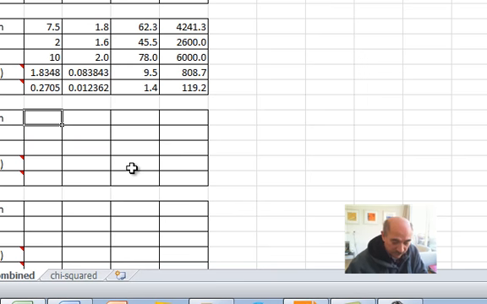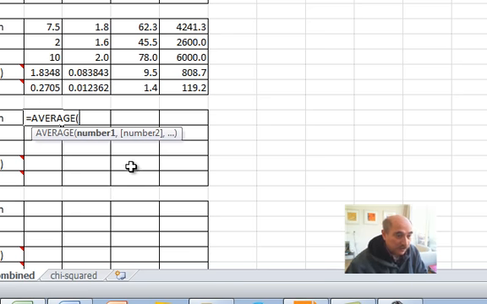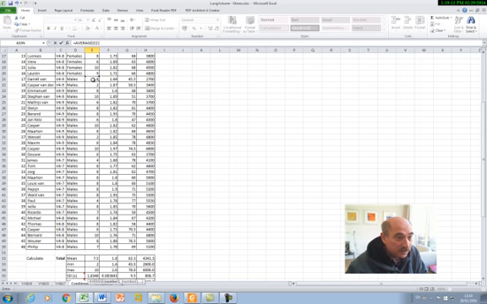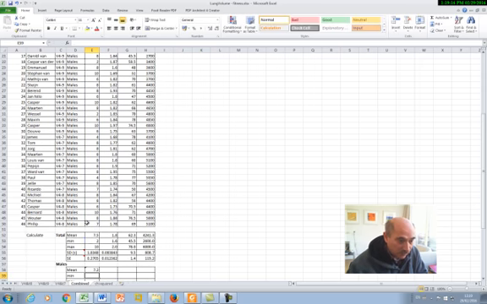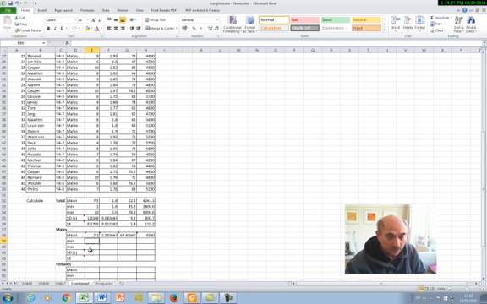Now we can work out for the males and females. How do we do that? Very easily. The equals sign. We're going to do average. Do a tab. For males. Okay. So what we need to do is just this part here. Close. We've got it for the males. Now we want to copy that for there. Very easy. Control C. Now we've got that. You can do the min for the rest.